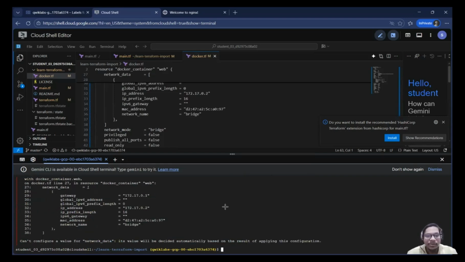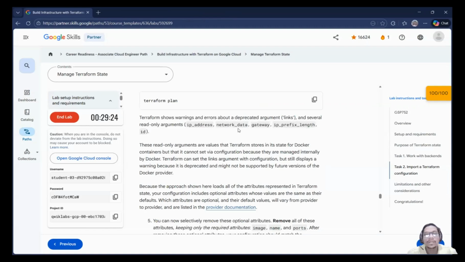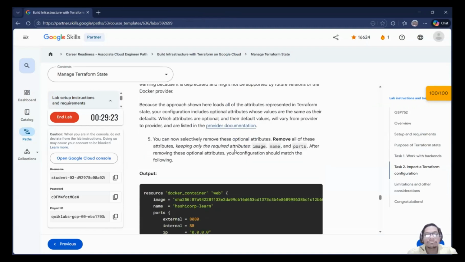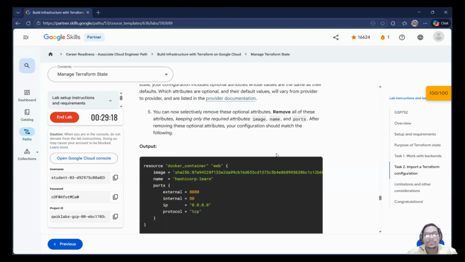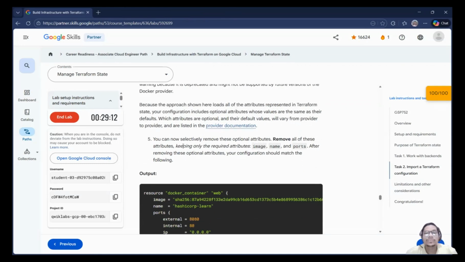So these are the changes it will do. Now apply. Yeah. You can selectively remove the optional attributes. Remove all the attributes, keeping only the required image, name, and ports.